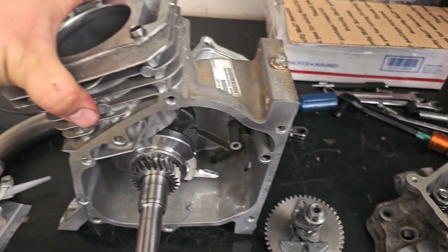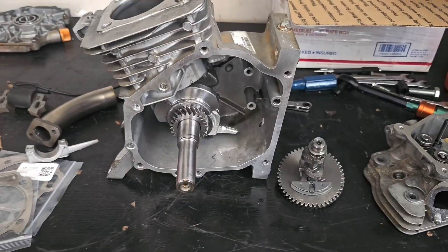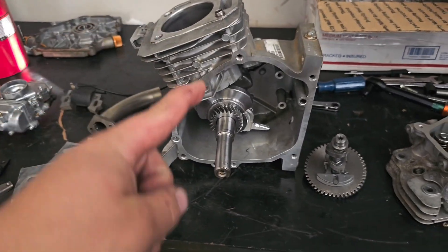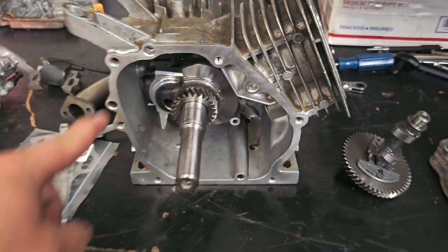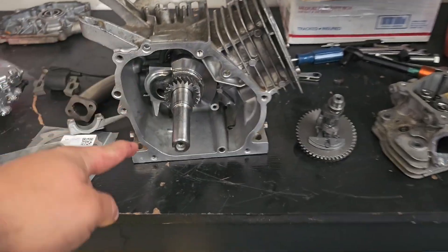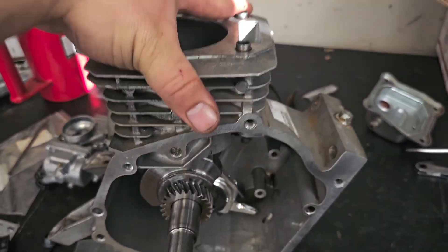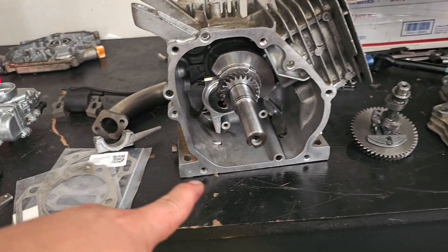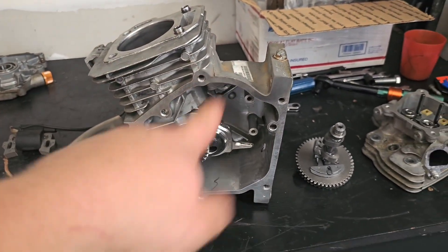The main reason why people think a vertically mounted 212 engine would just blow up is a little thing called lubrication. In a 212 engine or any other engine, lubrication is definitely the most important part because without it it would just seize. The main reason people think the vertical thing won't work is because the lubrication wouldn't get up to the piston — the oil has to travel against gravity. But there's no oil pump, so the orientation will not affect how well it pumps oil.